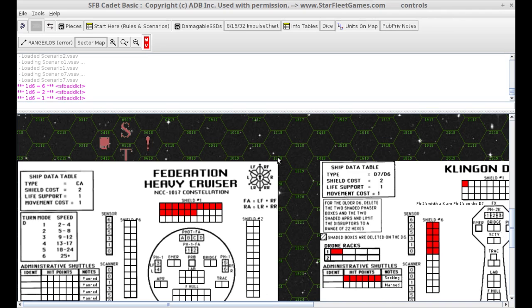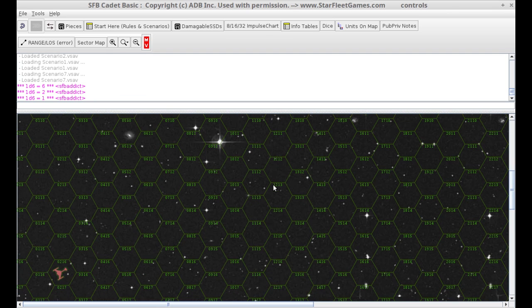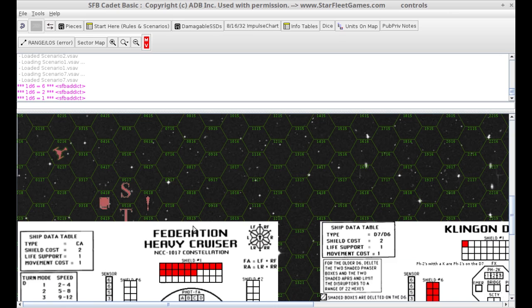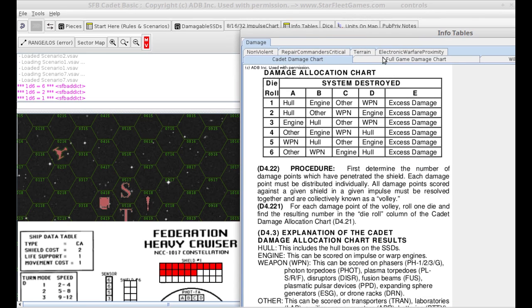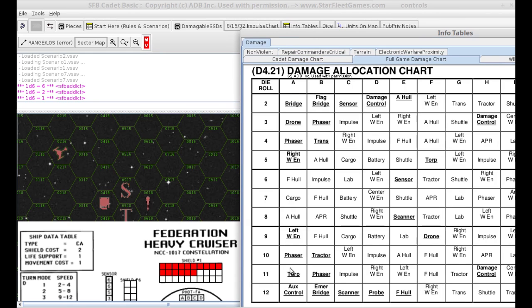Now I could, for instance, do a lot more programming here, or I could integrate the range between this counter and that counter, and I could define the fact that I'm firing 3 phasers, and it could then automatically do the dice rolls, and then automatically apply those bits of damage to the graphic. And if it was doing internal damage, it could automatically pull up the damage allocation chart and do the rolls for it, and then automatically apply the hits to the forward hull, and phaser hits to the phasers, etc.